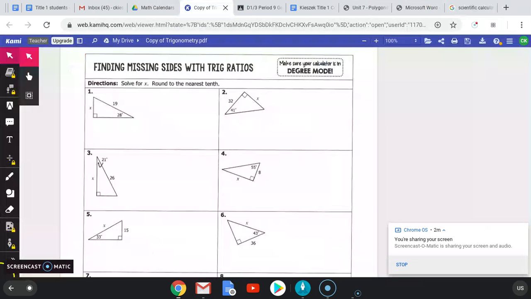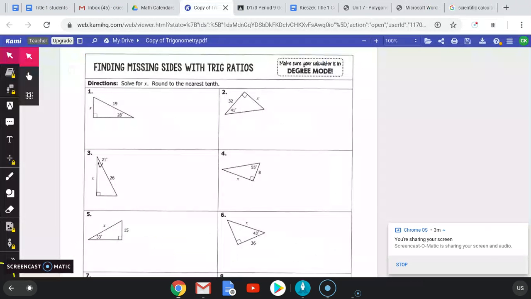If you have a graphing calculator, what you want to do is press mode, and then I forget, it's the third or fourth down, but you'll see the options of radian and degrees. If radian is highlighted, what you want to do is arrow down and then arrow over and press enter, so now degrees is highlighted.